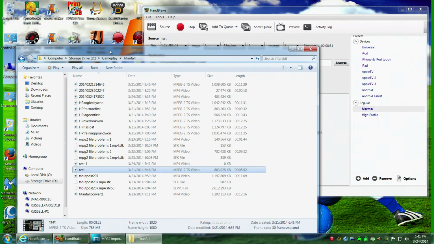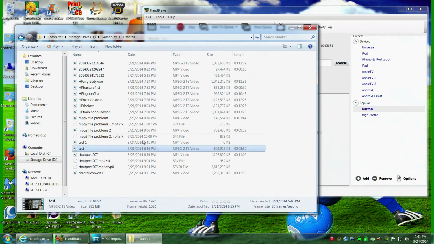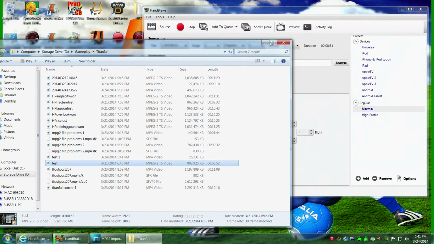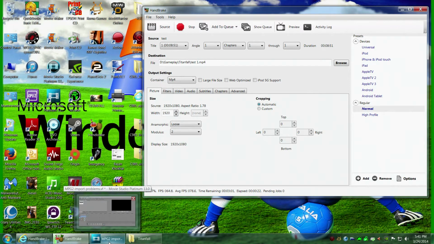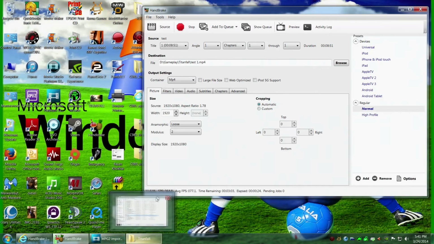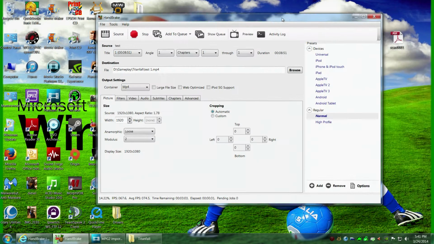Now, like I said before, I had recorded a lot of videos, probably about 10 or 12, before I found out that this was an issue. You may have other software, video editing programs. I don't know if maybe it's more stable if you're using a Mac, but in any event, this is an option that's free. This is relatively fast. It's probably going to take a couple minutes to do.